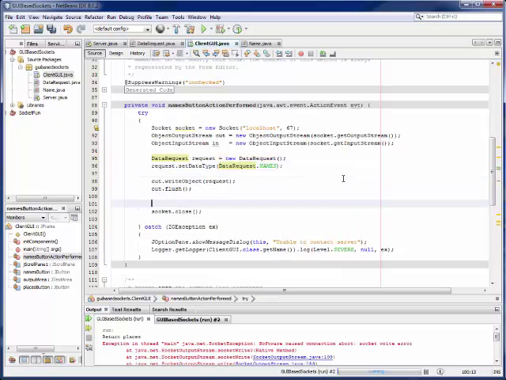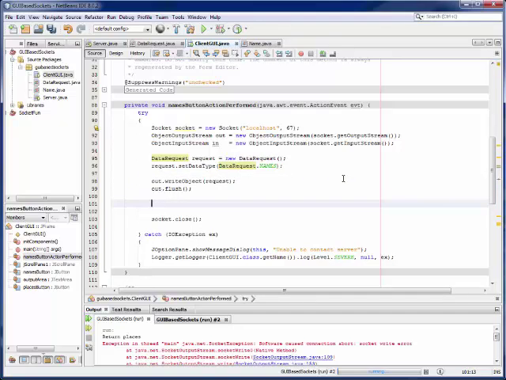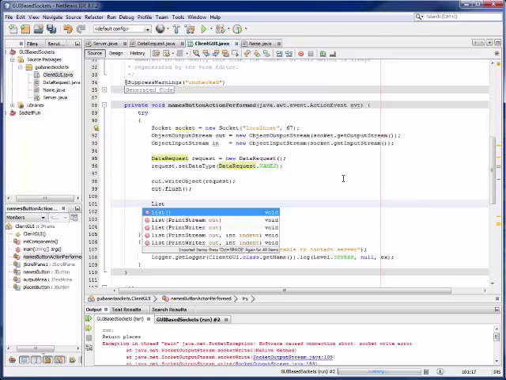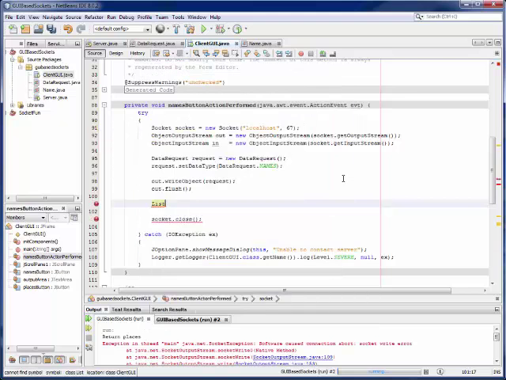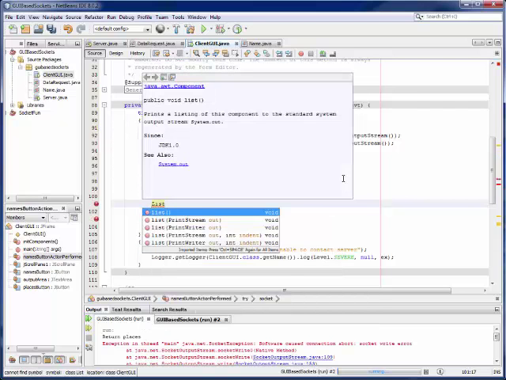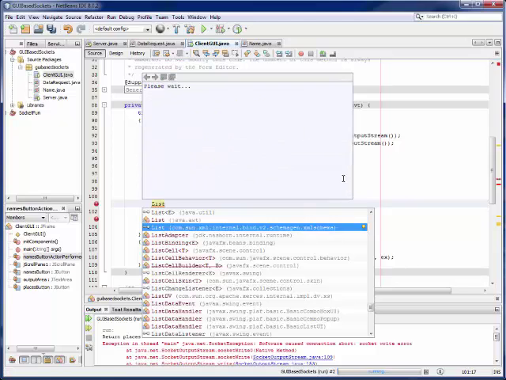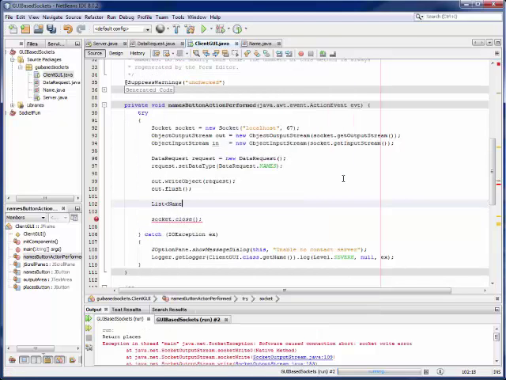So after I write the object and flush it, then I have to expect an object to come back. So what am I expecting to come back? I'm expecting a list. Control space, hit it again. There you go. A java.util.List of name to come back. All right, and where do I get it from? Well, I need to do a cast of this, just like we did before, from in.readObject. I know what I'm expecting to get. I'm expecting to get a list of names. I just asked for a list of names right here. If it returns something else to me, that's a problem. I can fix this real quick.